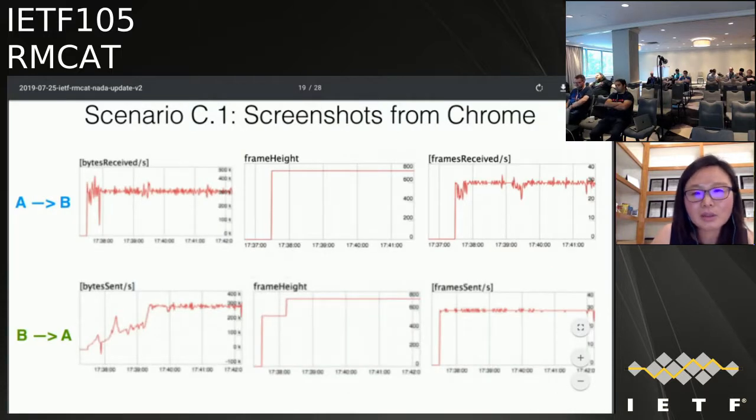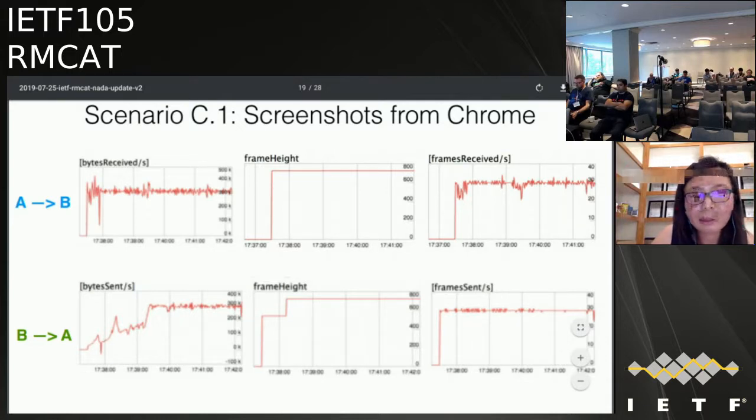And this one shows the corresponding screenshot view, for both directions. I guess by now you are very familiar with what to look for in these graphs. So both the sending rate as well as the temporal rate of the frames. I do want to point out that in this case, for instance, the reverse direction is quite typical of Chrome. It typically takes them a bit longer time to ramp up to the max rate, even if the path is good.